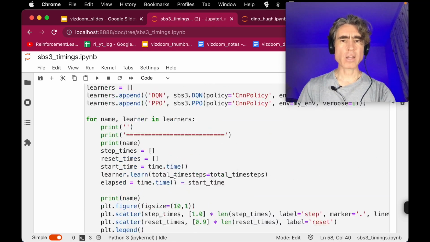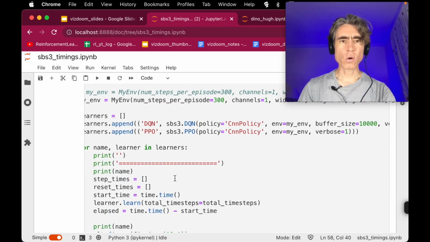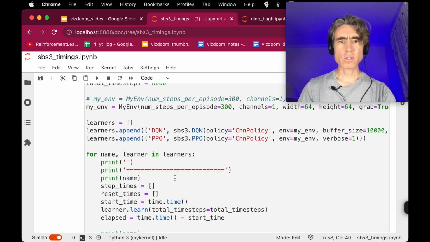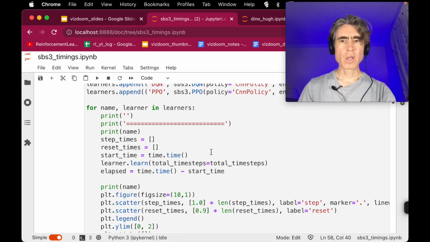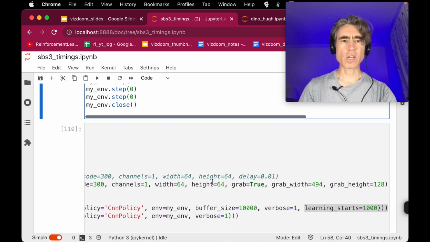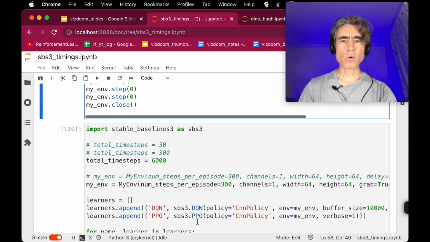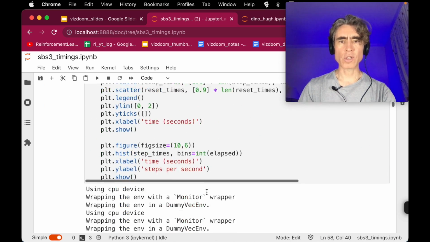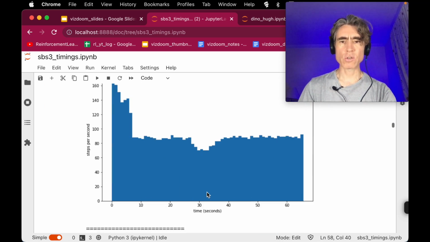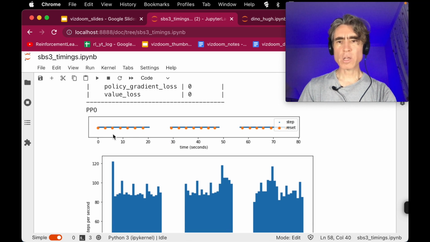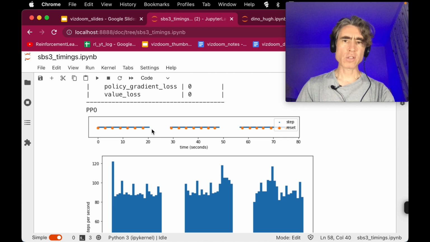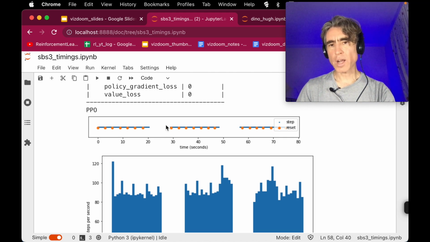This is set by n_steps. When we call it, we're setting n_steps somewhere, and it defaults to 2048. So if you don't put an n_steps here, it's going to do 2048, which comes out of the PPO default configuration. So when we do the PPO, it does step, reset, step, reset for 2048 steps, and then it stops. It stops calling the environment whilst it goes away and does some processing.